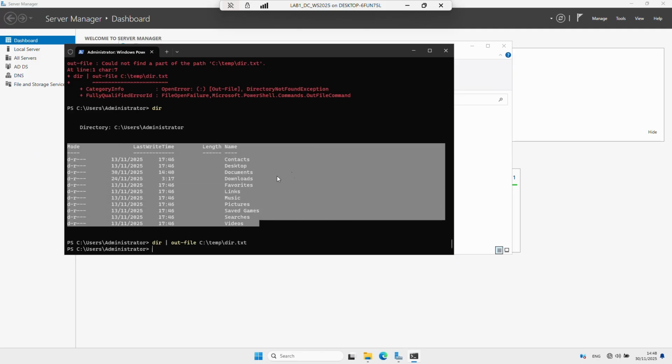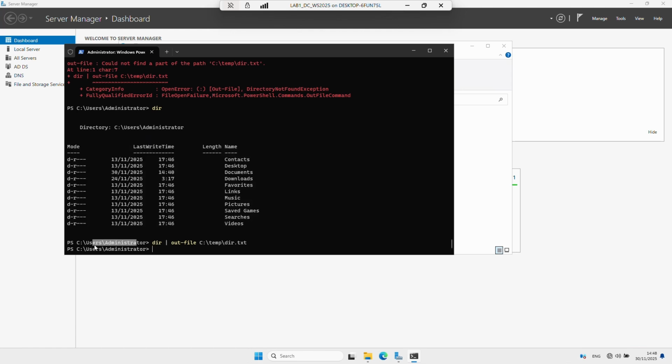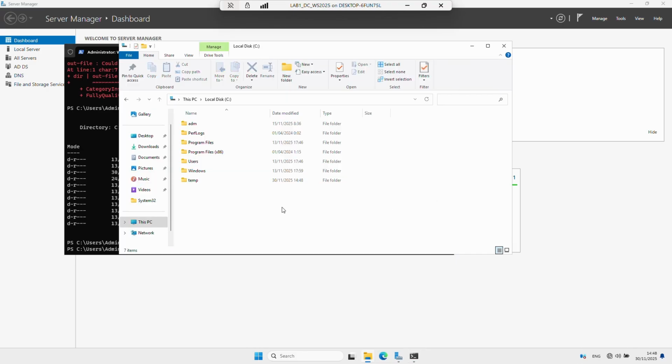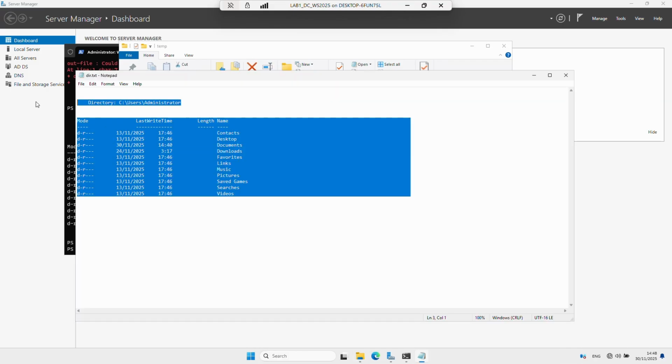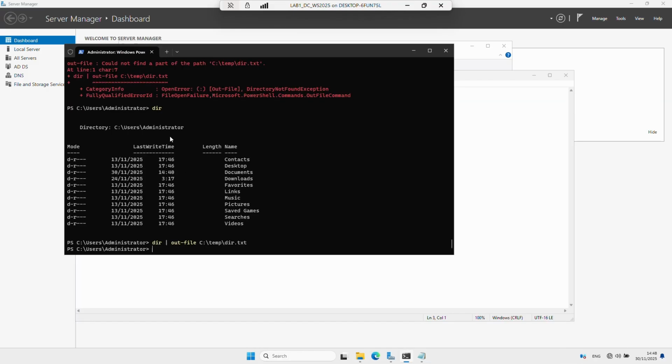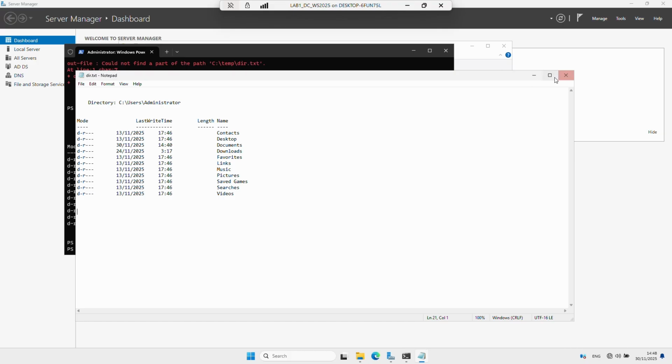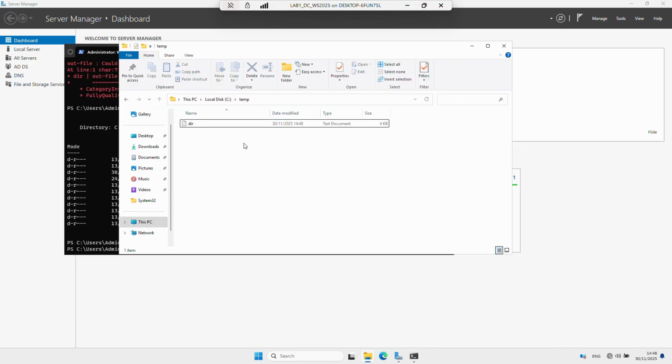I list the folders that are on the current folder, and then use the output to save it into a text file. Now, if I open the file, it gives me the same as running the command. So yeah, it's just to export the information into a file. Okay.